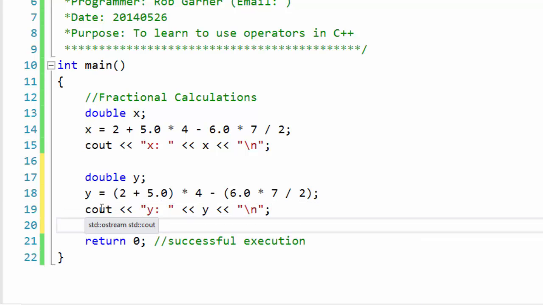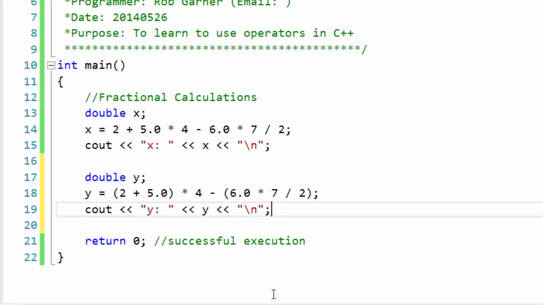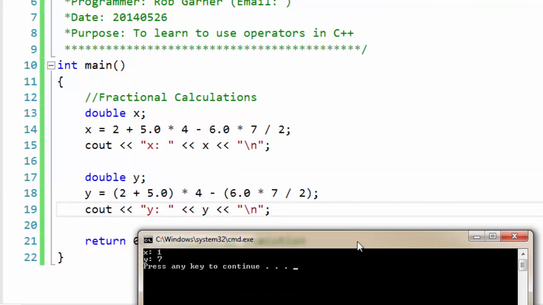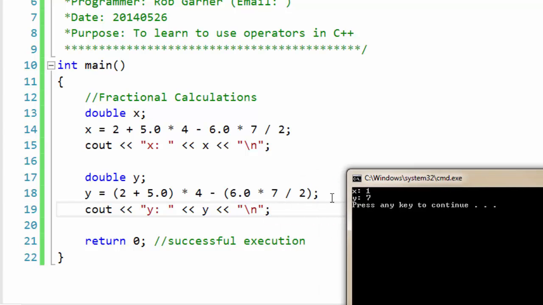So in this case, what will happen is the operations should go in this order. First, the calculations are done in the parentheses. So this left one and this right one. And this left one will yield 7, and this right one will do the operations within this, starting with the multiplication and then the division, and then all of those will be completed. So let's look at the result first. And we can see that y ends up becoming 7.